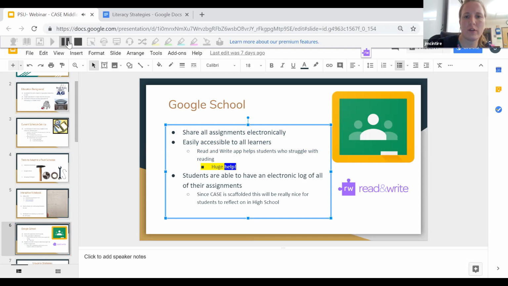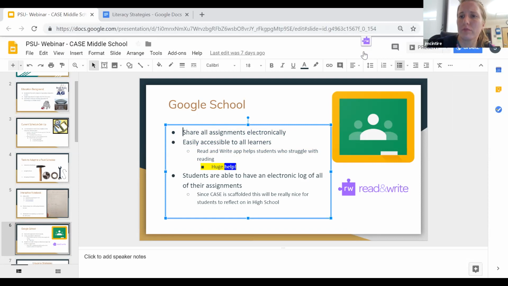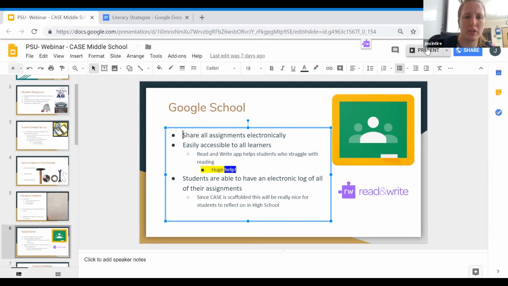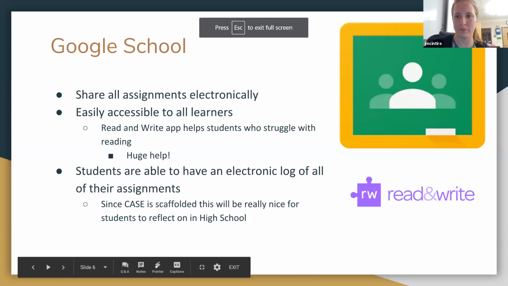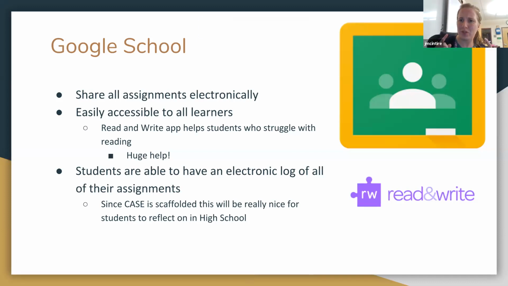Huge help. Okay, so the enunciation isn't always there, but I actually learned about this from a student who had a difficult time reading. Last year he caught my attention. He had his headphones in during my class, and I was like, what are you doing? Why do you have your headphones in? I didn't direct you to get them out. And he's like, the computer's reading to me. And then I was like, tell me more, how's this work? Since that happened, I take time at the beginning of the class, each marking period, to show students about that app.